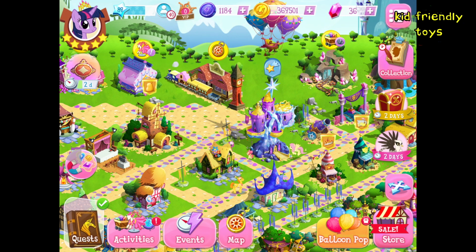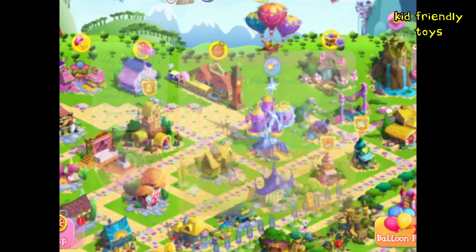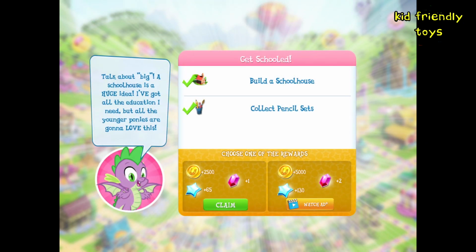Alright, so let's check in on our quest here. We finished Get Schooled. For that quest, we were supposed to build a schoolhouse and collect pencil sets. Talk about big! A schoolhouse is a huge idea. I've got all the education I need, but all the younger ponies are gonna love this. So I'm gonna watch an ad so I can get the extra gem.